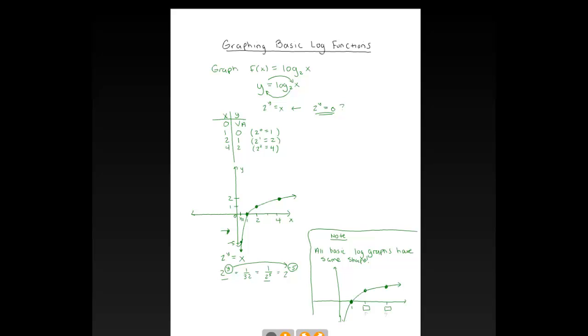So if you're ever expected to sketch a log graph, it's always going to have the same shape. These two points are going to depend on your base. Our base here was 2. If your base was 3, that's going to change those numbers, and it's important for you to think about why and what those numbers would be. That's a basic log graph, so you want to be able to graph that, get 3 points on the graph, and get the basic shape for any log graph.